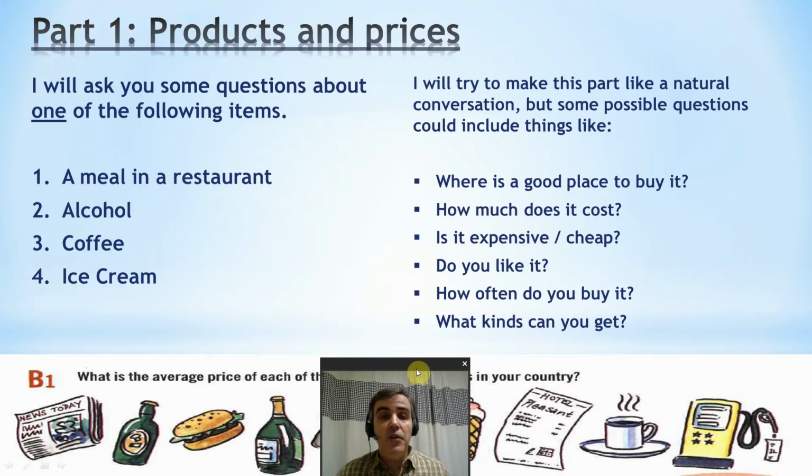And it's up to you. You can give your prices using dollars if you want, or you can use Korean won. It's up to you, I suppose. I think maybe using Korean won could be good practice because it's not so easy to do that. But that would be up to you. If you're using dollars, you should state, oh, it costs around $5 that way. So that's going to be the first part. I will choose one of these four products and we will talk about it. Talk about how much it costs and so on.